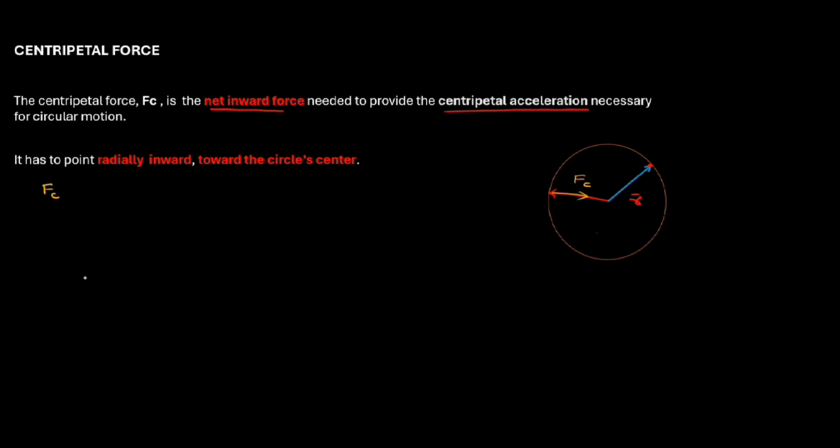So let's say a satellite is orbiting the Earth. It is the force of gravitation between the satellite and the Earth that keeps the satellite in its circular path. So in this situation, the agent of centripetal force is the force due to gravity. Then let's take another example of a car moving along a curved road. When the car is moving along the curve, it is the force of friction between the tire and the road that provides the net centripetal acceleration. So here centripetal force is the force of friction.